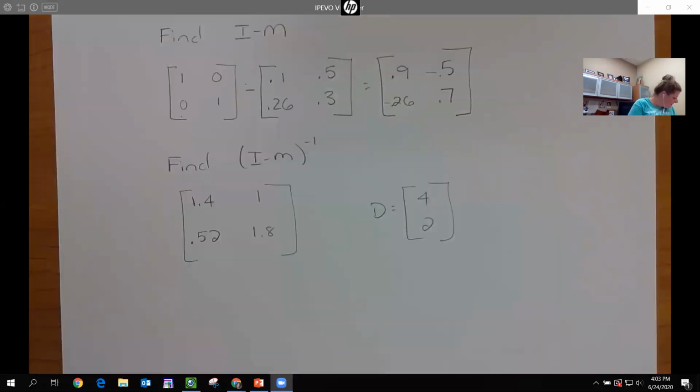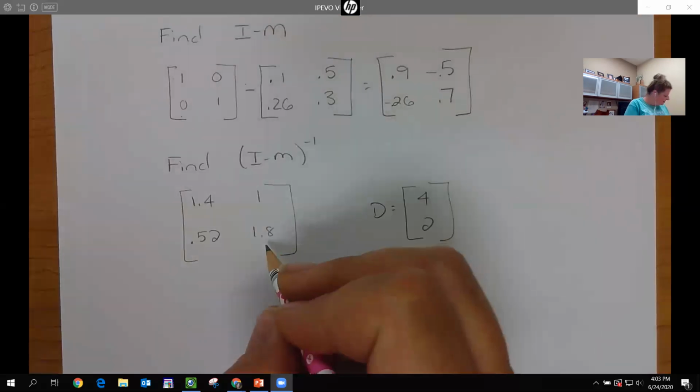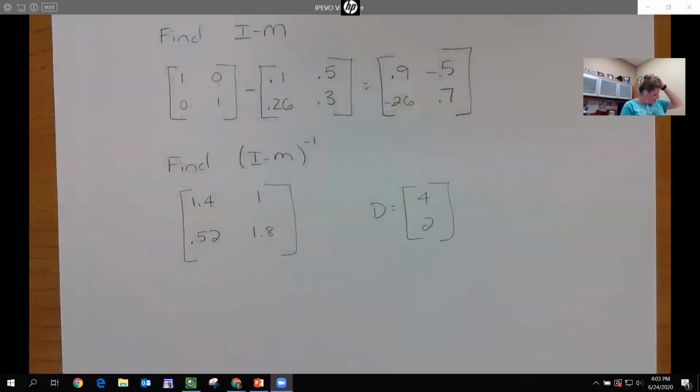So what I do from here is I am now going to take this matrix here, and I'm going to times it by this one, 1.40. Oh, I wasn't given the demand on this one. I'm using the demand on the next one. Well, either way, this demand isn't on my exact problem, but I'm going to finish it anyway.